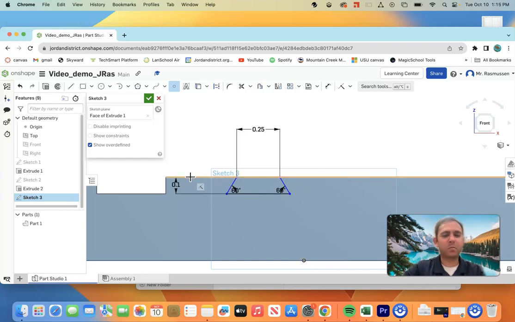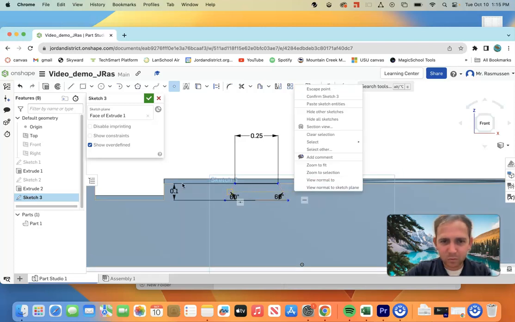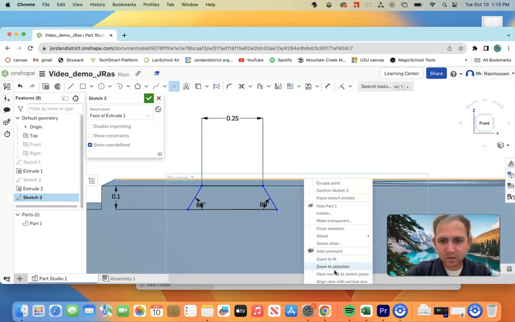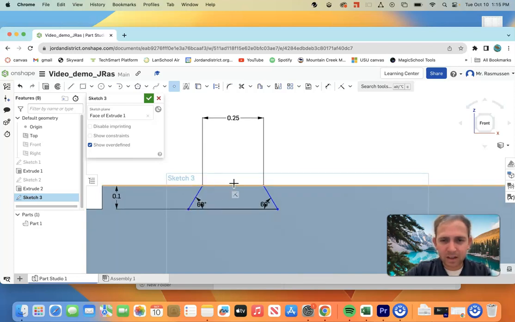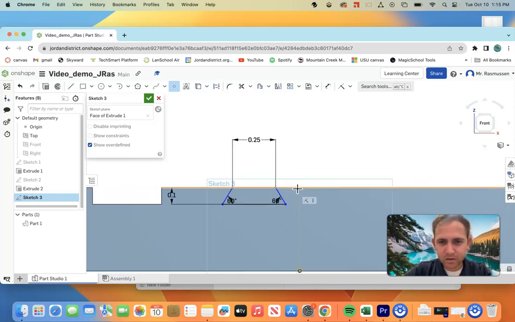So if I hover my cursor over this edge and I move over, notice as I get close to the origin that it highlights. It's telling me that straight up from here I am lined up. I am perpendicular with the origin. I also want to be coincident with this edge. So let's make sure we're view normal too. Let's make sure I'm highlighting over this edge so that when I click, this point is straight up from the origin and on this edge at the same time. If I'm right here, that's not going to work for me. I need it to be right on this edge. So click. Now I have a reference point.